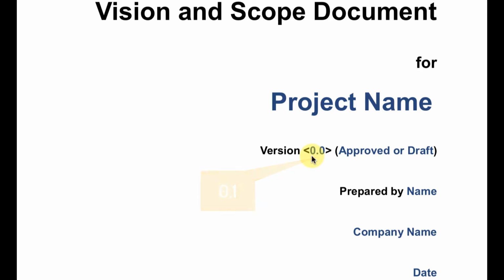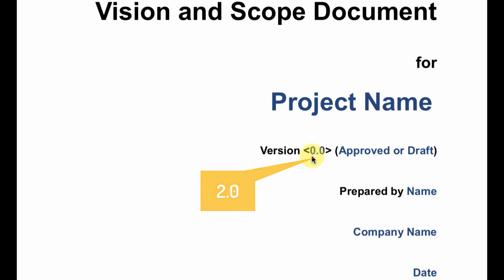And then as you continue to make updates to it, you would change it to 0.2, 0.3, and so forth until you're done with your updates and you're ready to do a review of it for the first time. When you're ready to do a review of it for the first time, you will change that version number to 1.0. And then based on what comes out of that review, you will change the version number to 1.1, 1.2, and so on. If you get to the point where you truly have, say, 10 revisions of it, then at that point you would change it to 2.0.